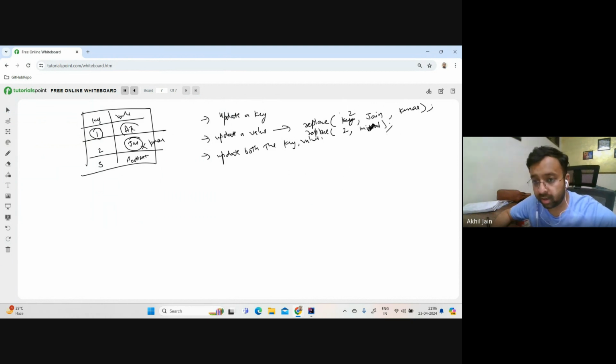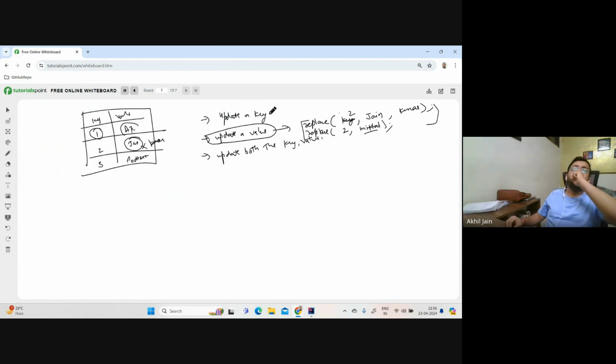So again, whatever value it had, it will remove this and add Mittal there. But using this replace method, what you're able to achieve is only this operation, updating a value. You cannot update a key here. So how to update this key?